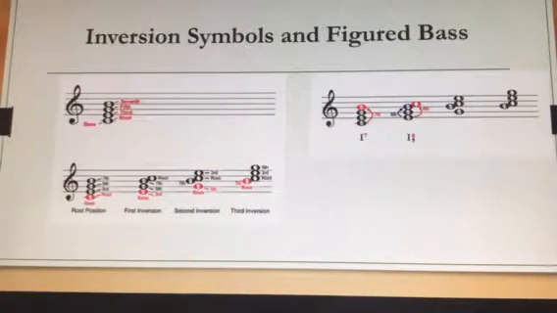On the left side, we see the C major chord labeled with words, and on the bottom you see the examples labeled in red and with numbers. So let's concentrate on the first one. We have a C major chord, the bass is the root C, the third, the fifth, and the seventh, as you can see. So root position: bass and root in red, third, fifth, and seventh. First inversion, 6 above the bass, from E to C. Second inversion, do you remember, guys? 4 above the bass, from G to C. And third inversion, 2 above the bass, from B to C.